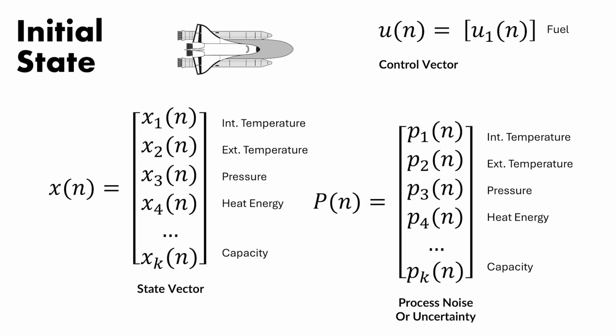And then you have the initial state uncertainty. How uncertain are you of setting those values? And even if you are not precise in your values, the Kalman filter can still converge close to the true measurements over time.